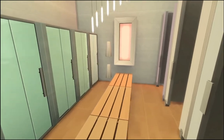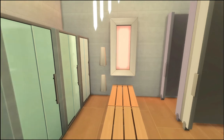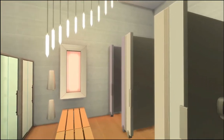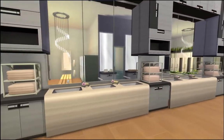So I did add these towels, and then I built this built-in light out of one of the tables from Spa Day that I used the tool to rotate and then raise onto the wall, and then I used the wall strips of light from Spa Day, and I sized down a bunch of those to fit in there and then turned them orange, and I think it looks really neat and adds a little bit more detail to this wall that I just felt was very empty. But yeah, that's pretty much the entire downstairs.